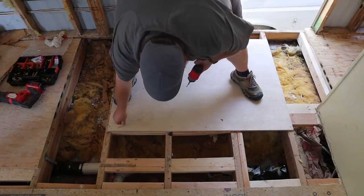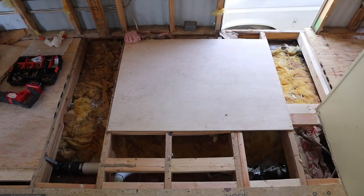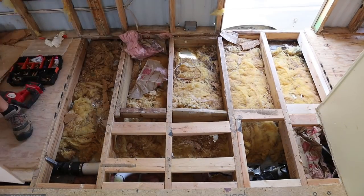First things first, we are going to be removing our safety board that we attached to the floor. It's a safety board because, well, we're being safe. It allows us to walk on it while we work and not have a floor. So, out it goes.